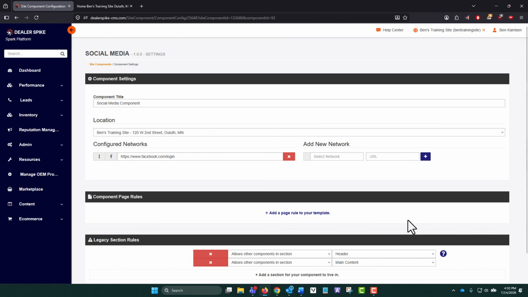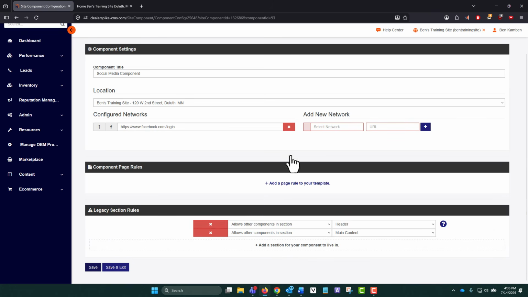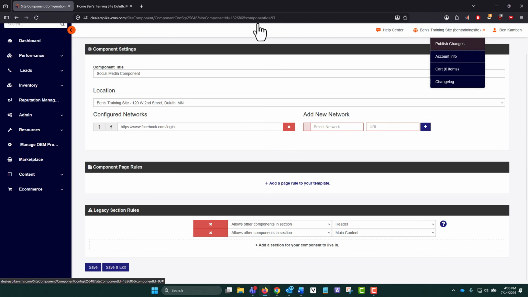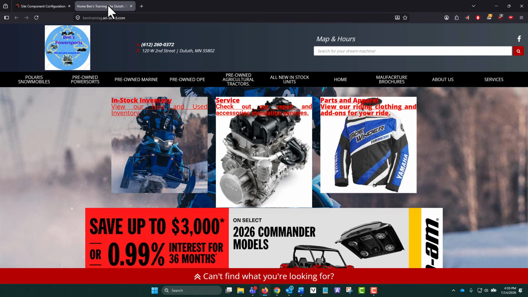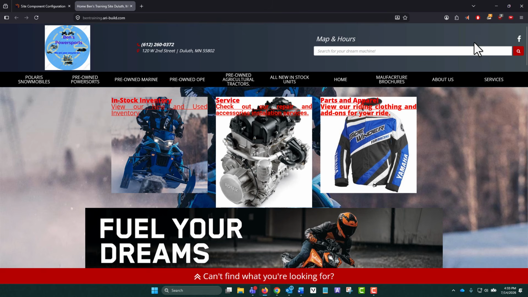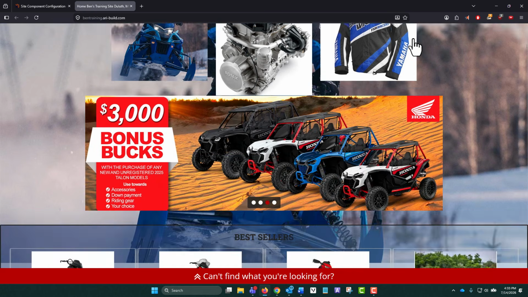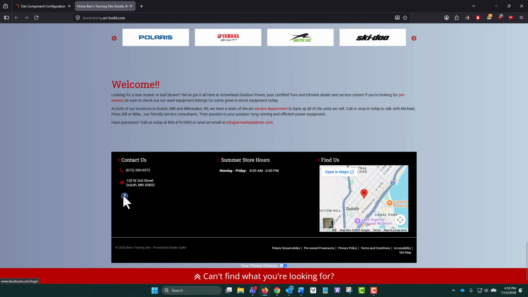To add in a new one, type in your new network URL. If you type in the URL first, it will go through and set the particular logo that you have, or you can set that by clicking on logo first, save, and then go up into the right hand corner, click on the name of your business and run the publish changes. It will appear by the other social media links that you have on your site, by your search bar that is in the uppermost right corner, and down at the bottom you will get that small Facebook F.